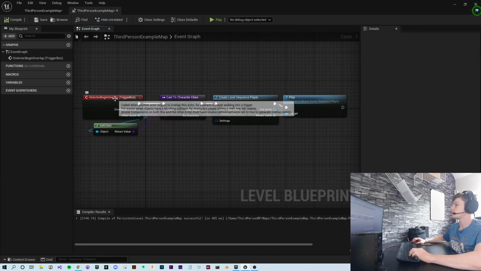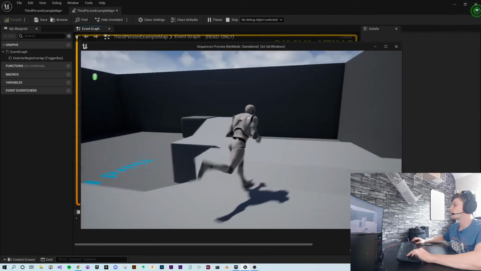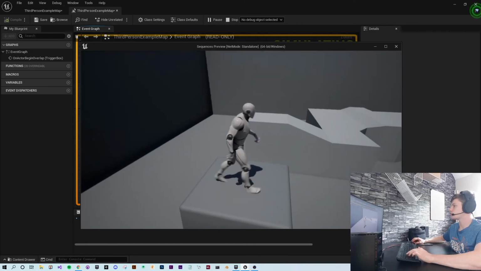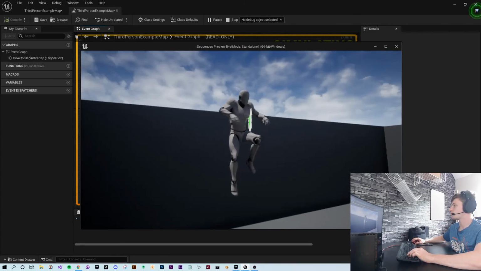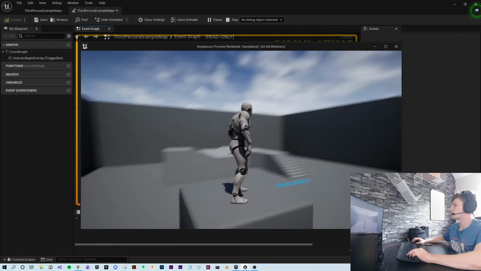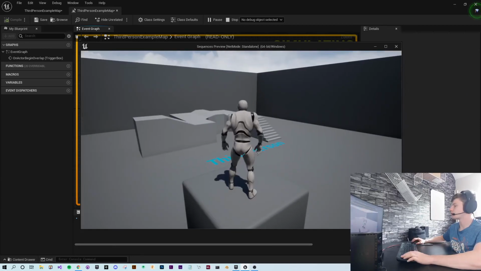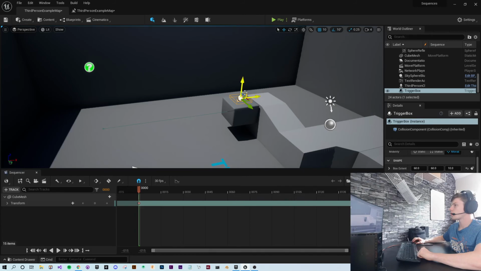So now, essentially, when we go and stand on that trigger box, we should then move across the scene. Yep, and that's happened, so we've stood on the trigger box, we've moved over. Great, and then we can jump up, grab that, and we win the game. Brilliant. But that's a bit too easy.